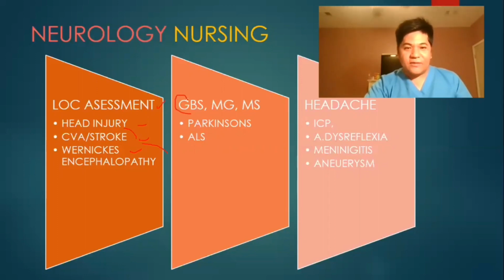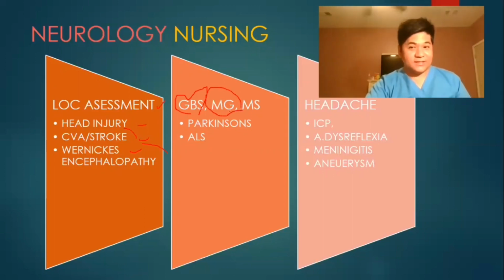Another favorite of theirs is GBS or Guillain-Barré syndrome. Do they have difficulty breathing? Do they have paralysis? Do they have weakness? When they give a disease like this, you need to know the signs and symptoms and what you need to do. Do we need to provide oxygenation or a ventilator to this client? Something like that. MG is myasthenia gravis.